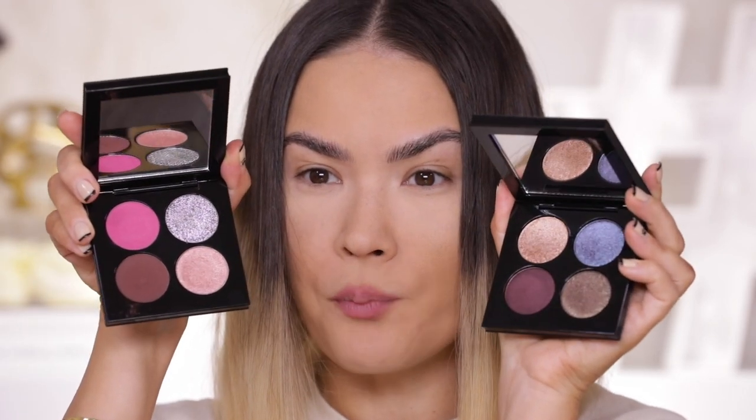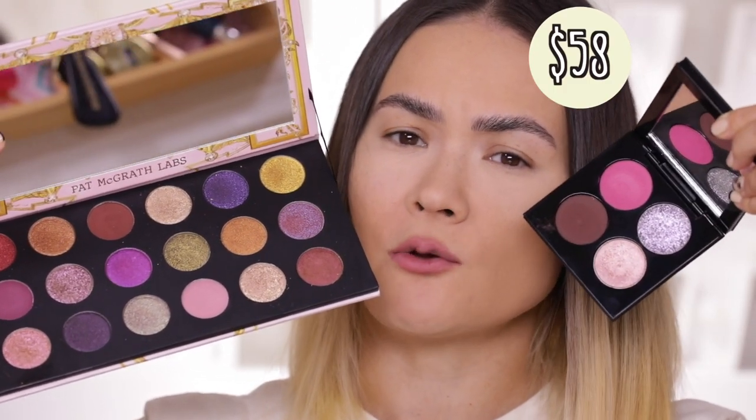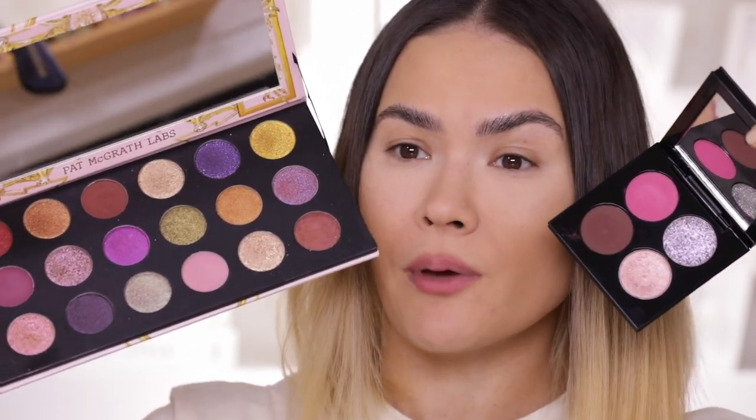Of course, I'm gonna dip into this palette today, but first I actually wanna talk about some other products from this Celestial Divinity collection that, although I loved them, I don't feel like they are worth the price. Specifically, I'm talking about the eyeshadow quads. Now these are 4 pan palettes, really cute, pretty colors, but these are only $20 cheaper than the big palette. I actually don't really get it. Yes, the pans here are smaller than here, but I just don't see the need for a 4 pan $58 palette when there is an 18 pan $78 palette that includes the same vibe. If I were to recommend anything from that collection, of course I would happily recommend the big palette because it's just worth the money.